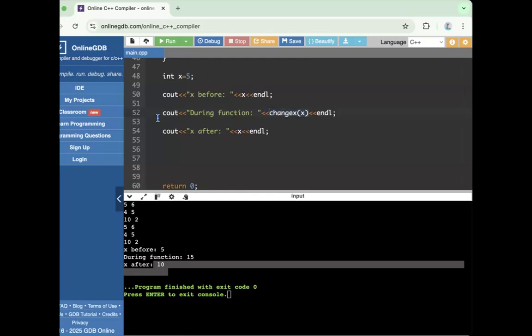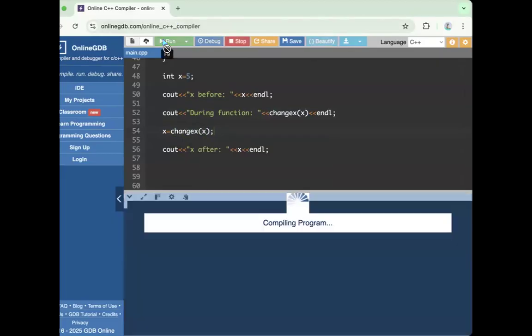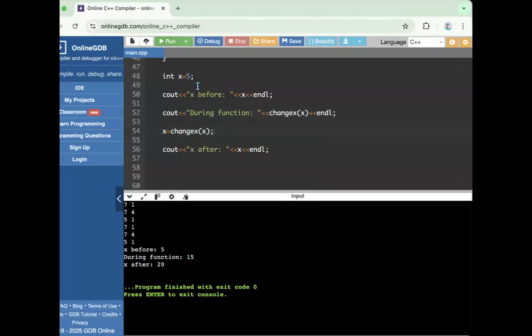Now I can assign this to some other variable. If I really wanted to, I could actually say that x is equal to change x. And this would actually have gotten it to save. Or actually, well, that makes it add another one because I called it again, right?